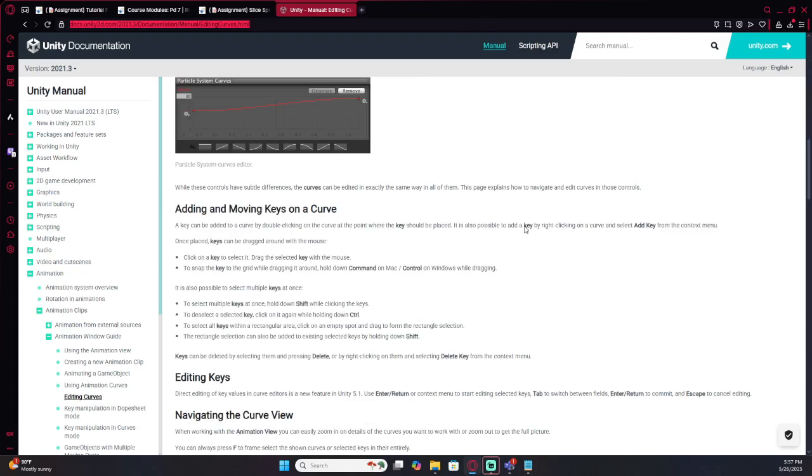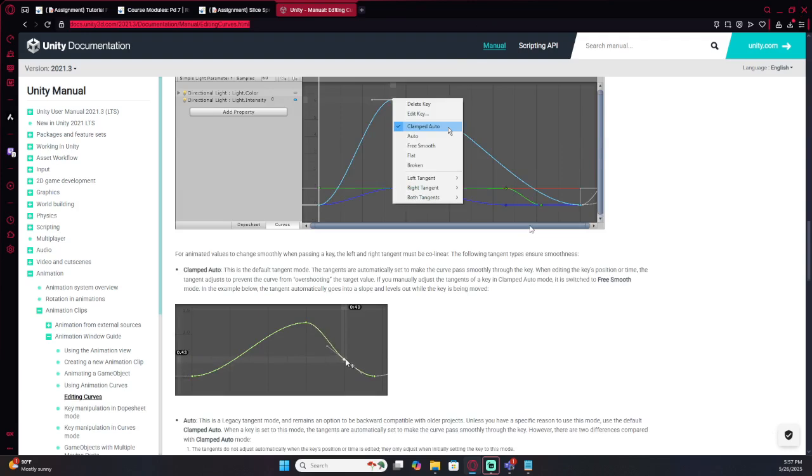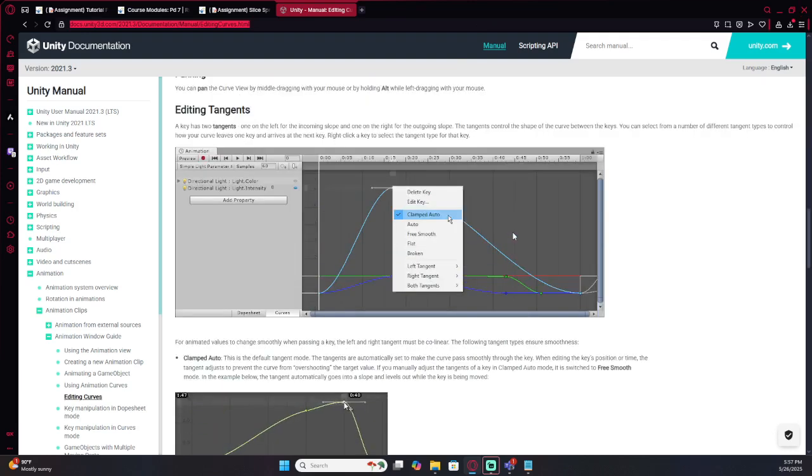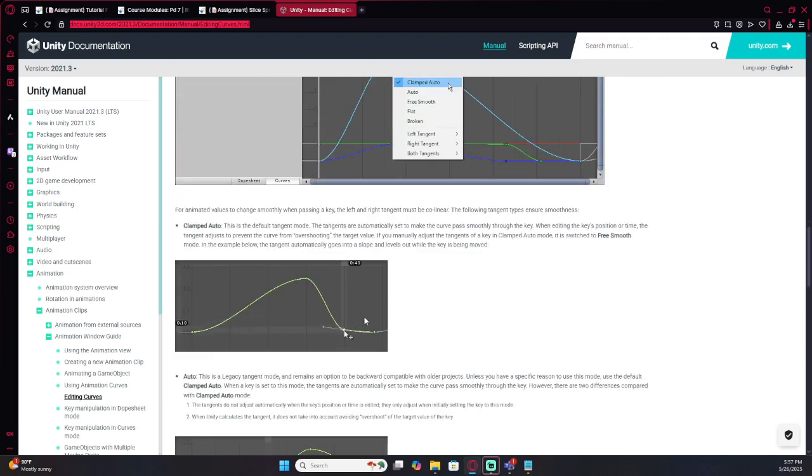And if we scroll down, these are the editing tangents. You could be asked any type of curve on the exam, and you have to know what type of curve it is. So you have to know what a tangent is, and that's why I love this GIF. This GIF shows you the smooth transition between pre-anchor point or keyframe and post. The left side is pre-point, this side is post.